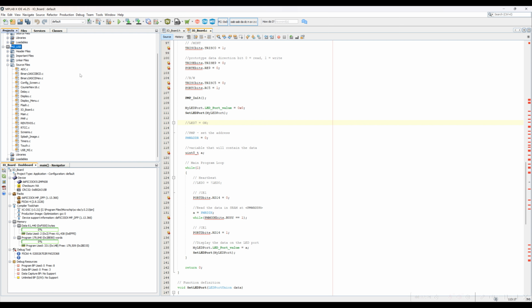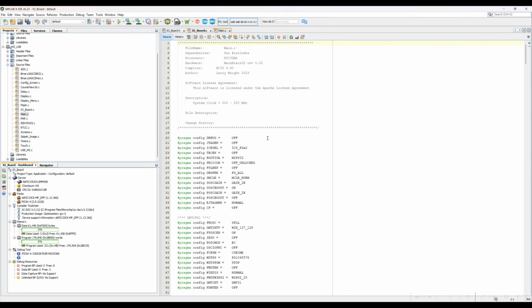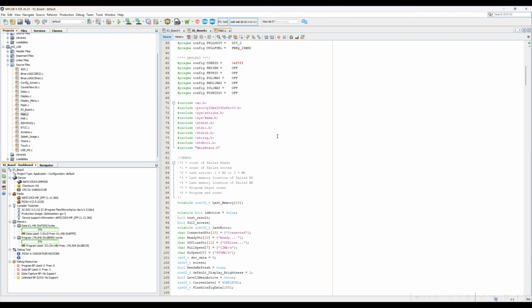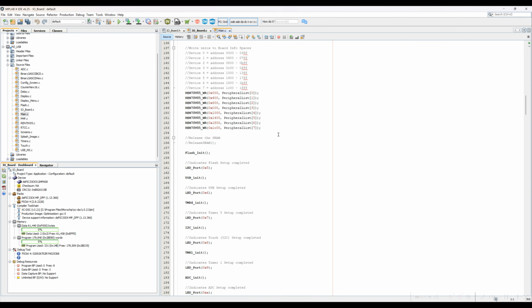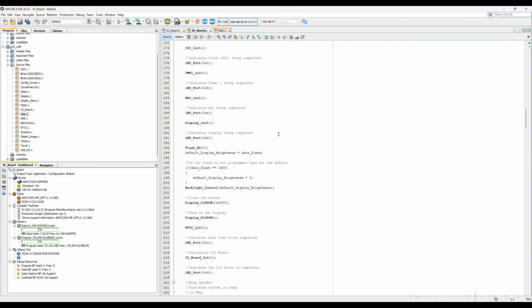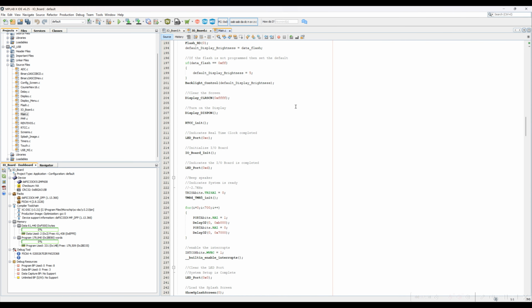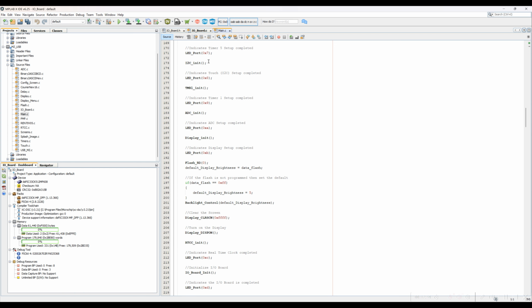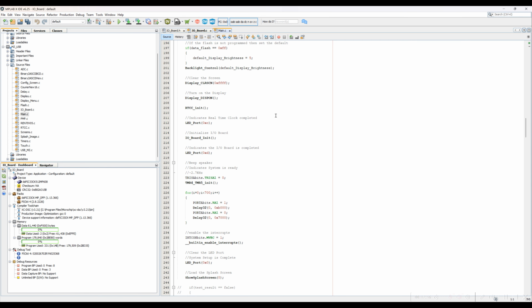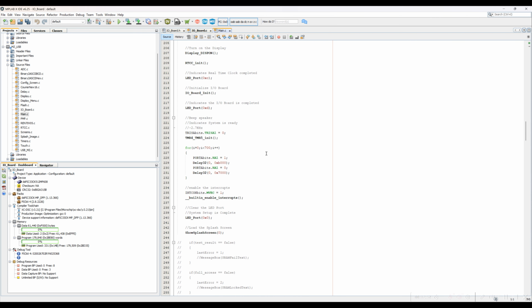So what I'm doing here, let's load up the main source file. And so down here, as you come down, it's basically the same as IO board, it just has a lot more stuff to do.